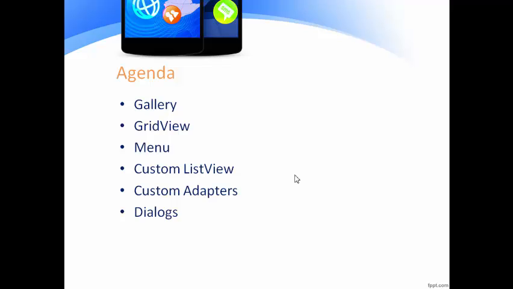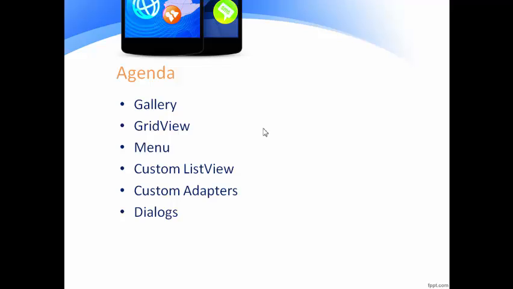Okay, so let us start with gallery, and in this application later on we will add grid view along with your gallery. I'll show the demo for gallery first, and with that we can add grid view, and I will show how we can show the images to the user in different ways.